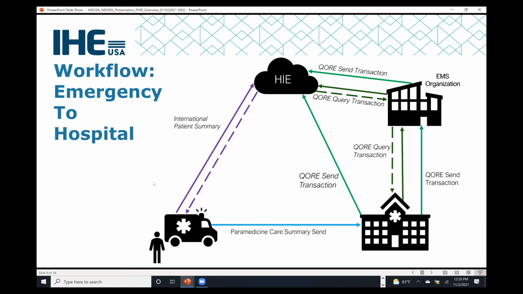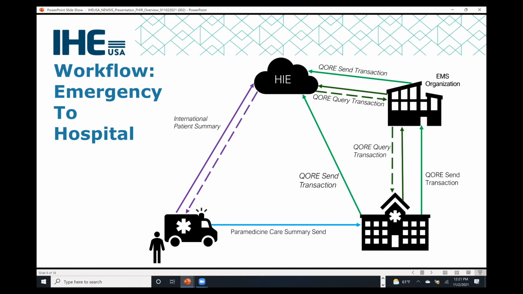So if you're arriving to the patient, you are able to use this implementation guide defined by HL7 and IHE as a collaborative item to query for the patient information on the scene through an HIE. And it is a patient summary, so it may not include something like their vitals, though it does have a section for this. Then you have the paramedicine care summary that you would send to the hospital when you arrive or prior to arrival.